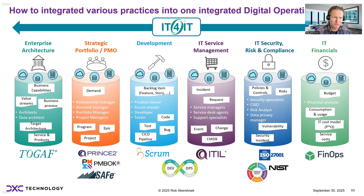We have TOGAF for enterprise architecture, scaled agile frameworks, project management methodologies like PRINCE2, development practices, CMMI and DevOps, IT service management practices like ITIL, security, risk and compliance practices such as NIST or ISO 27001, and financial management practices like FinOps. Each of these practices comes with its own terminology, its own processes, and typically different underpinning tools — like an IT service management system, SecOps tools, FinOps tools, development tools, or your architecture system.